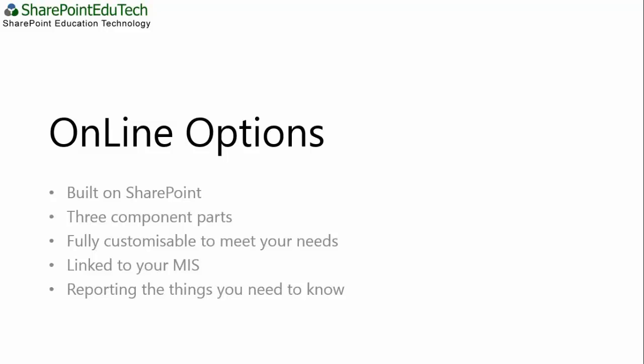There are three components to this product. Part of the demonstration here of this particular web part is that it's fully customizable to meet the needs of the individual school, college, or university. We believe with a little bit of customized work on this particular product that we can make this product work in any scenario where you have students or learners making a choice of subjects and then being able to indicate those choices as part of an administration process.